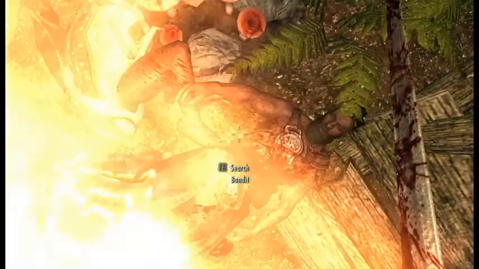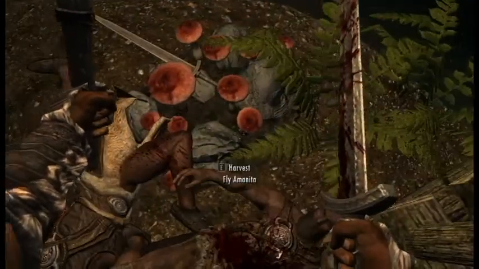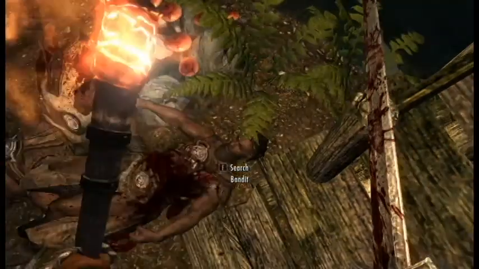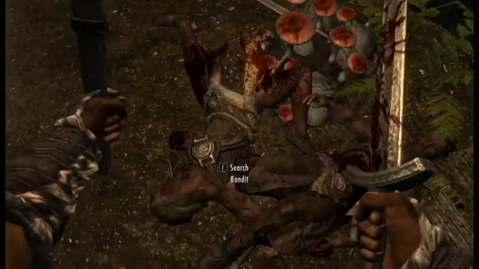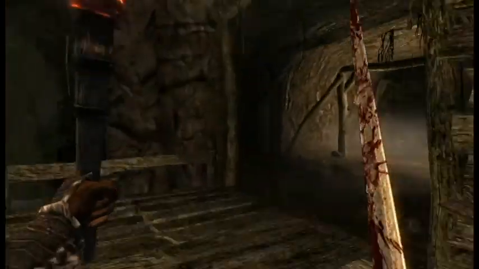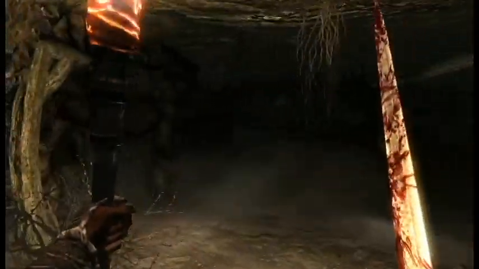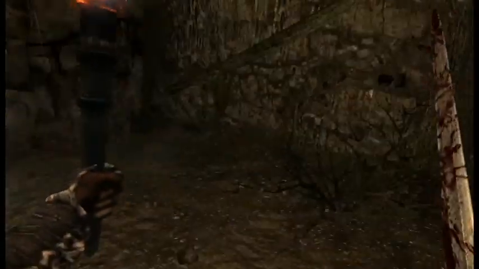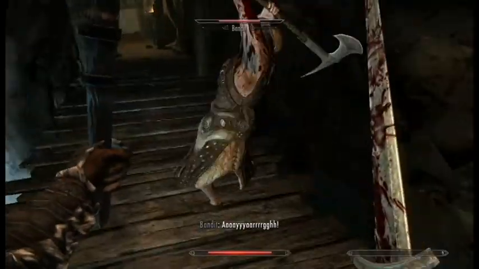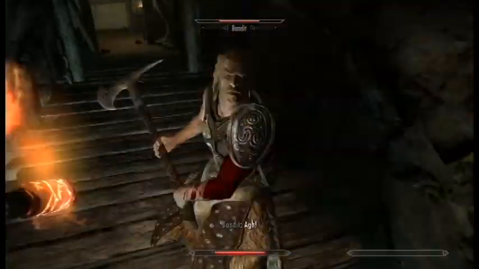Look at that. I don't think that's how hitboxes are supposed to work. Yeah, blood is coming out of this guy's groin every time I hit this guy in the head. So that's a thing. I'm not sure if that's a problem with vanilla Skyrim or this mod. Maybe it's a problem with the chocolate Skyrim. Push him off the cliff. Oops. That's not how you push someone off a cliff.